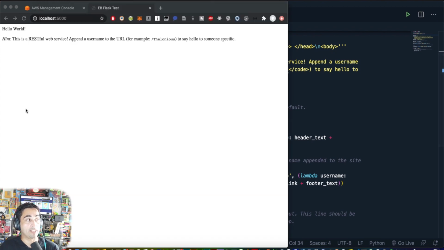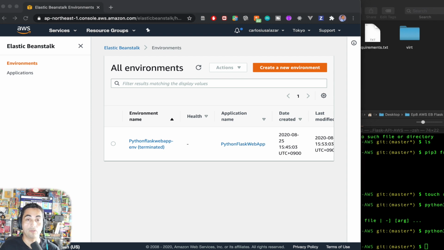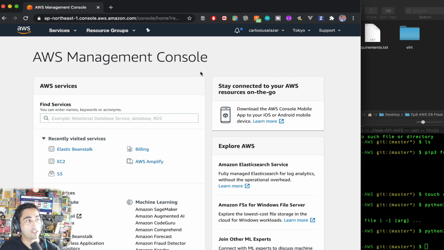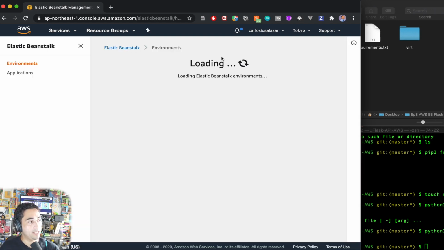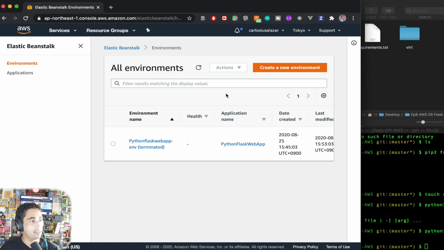But that is great. So now it's working in localhost 5000 in my local computer. But if I wanted to show this to somebody else over the internet, I'm going to need to put it live somewhere. And that somewhere, like you guessed it, is going to be Elastic Beanstalk. And I'm going to go to my main management console. If you do not have an AWS account, there's always a link at the bottom of this video how to make one. Elastic Beanstalk is here, so I'm going to click on it.